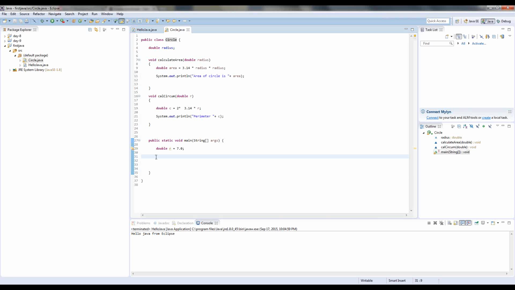If I give you 10 rings in your hand and ask you to find out the circumference, you need to know which circle I am talking about. So I get one of those circles, and one of those circles is nothing but the object, a type of circle. I can name them smaller ring, medium ring, and bigger ring. All three are types of circle, but there is no name as a circle.